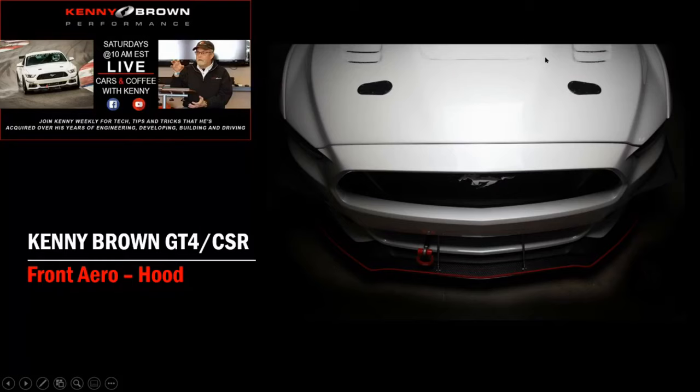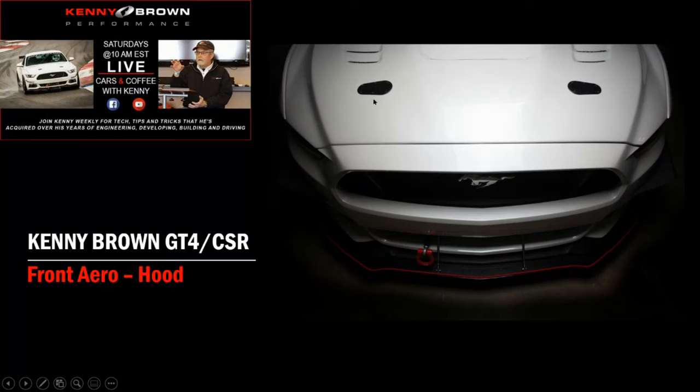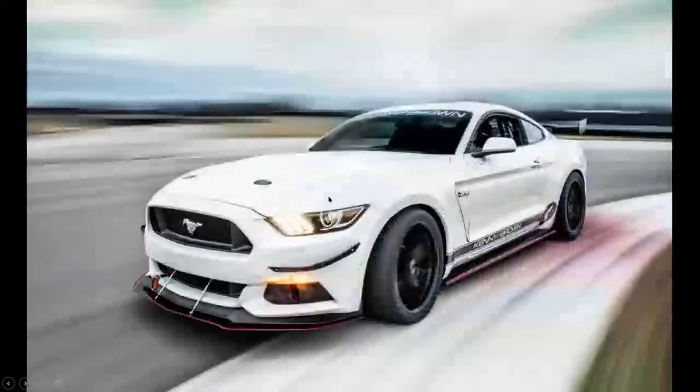For the hood, this is a different kind of vented hood — the tiger hood wasn't available at this time, so this one has three sets of vents on either side and in the middle, providing plenty of cooling. This shows the aero latches we put on. Any time you put on a lightweight hood, you always have to put hood pins on of some kind. We've evolved to using these aero catches — they're perfectly flush on the hood, so they don't obstruct airflow and they look really cool. Due to the curvature of the hood, we mounted them east-west rather than north-south, and it works great. We use these aero catches pretty much exclusively on all our carbon hoods.